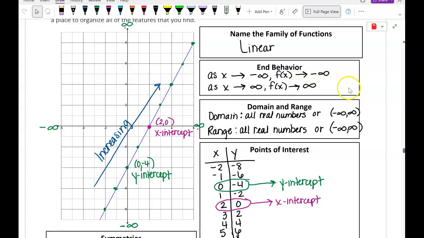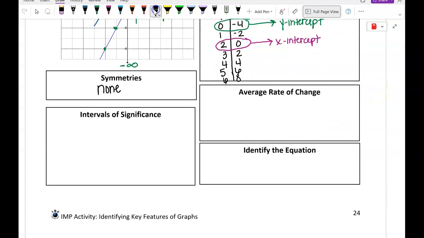So when we talk about those intervals of significance there, and we talk about decreasing, well, in this case, this graph is never decreasing. It is always increasing. So we would say never. We don't have an interval to show that it is decreasing, and increasing, because it is always increasing. This is where we would use that interval notation to say parenthesis, negative infinity, comma, infinity, parenthesis. That shows it's constantly increasing from as far left as you can go to as far right as you can go. This graph is always going up.